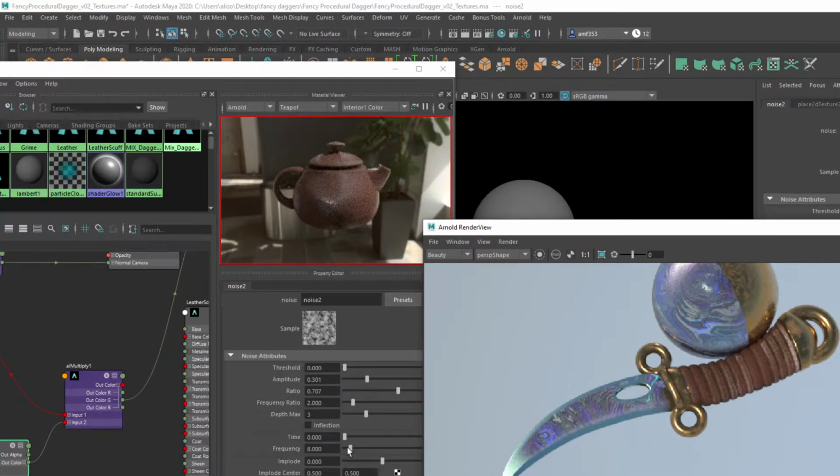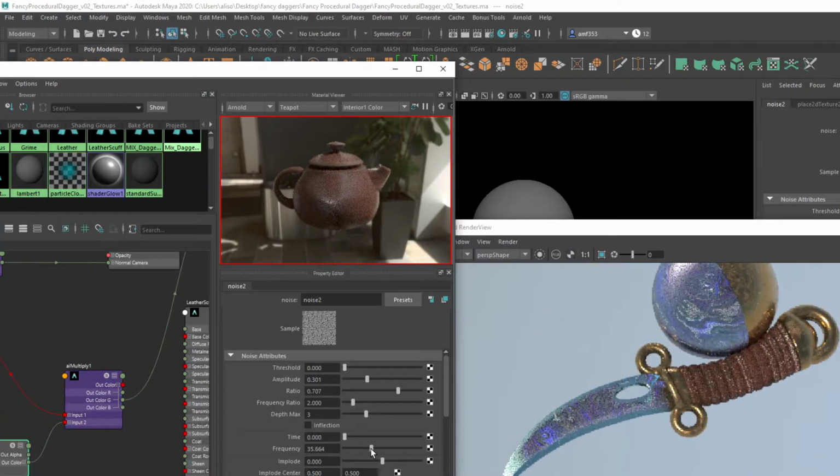We could also mess with the frequency a little bit, so it's not so uniform the way it's picking stuff off. But anywho, that's just a random example of procedural texturing. I'm not really going to go through and do a whole lot with this because it looks really goofy, but hopefully that was maybe helpful to someone, possibly.